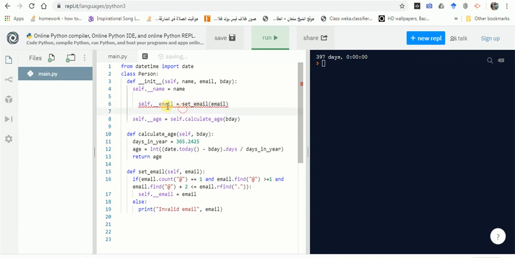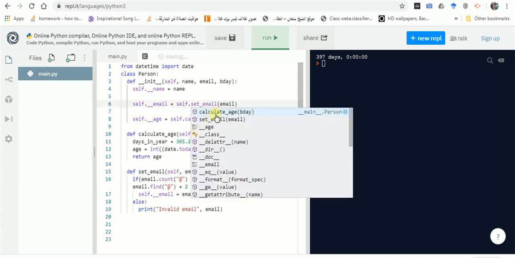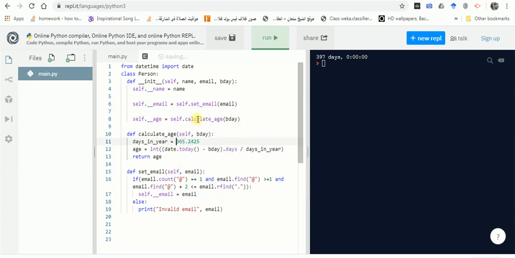In this case, instead of repeating the control, I will just call this function to do the task for me. Undefined set email? I forgot to use the self. Okay, so we have defined set email. Let's define set name.